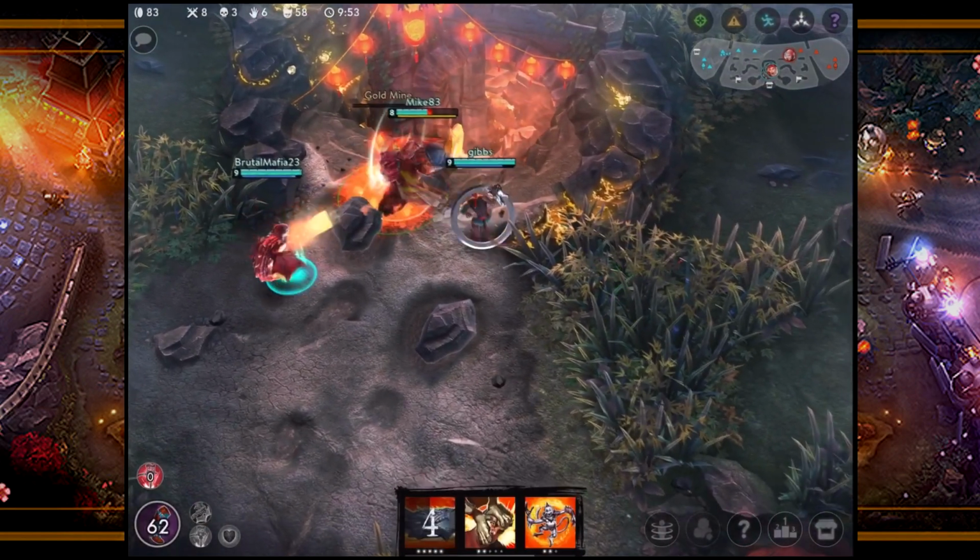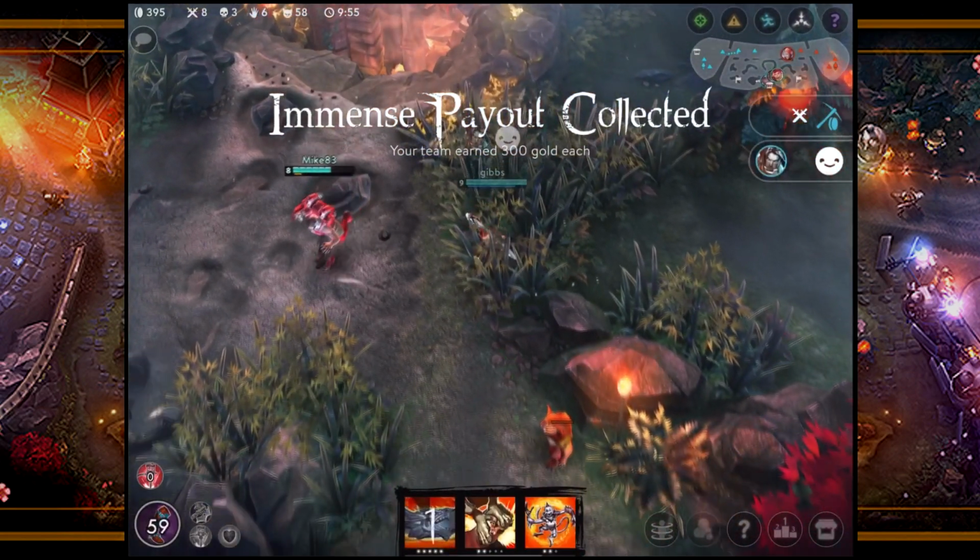Like, Goldminer, if you have a weak carry, and you get behind, it's nearly impossible to get the gold miner.